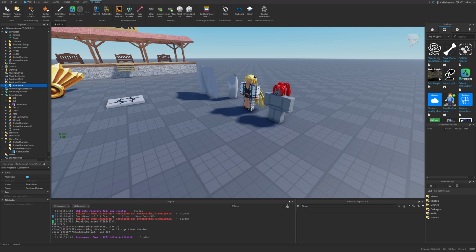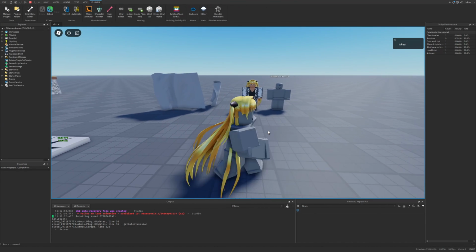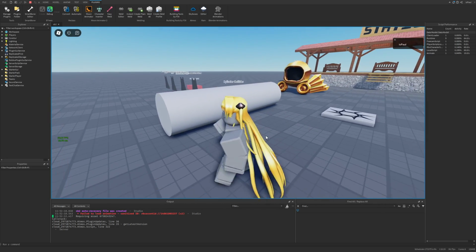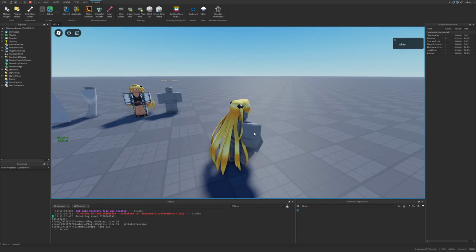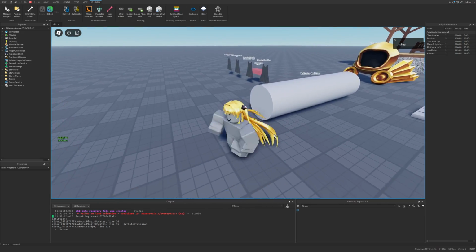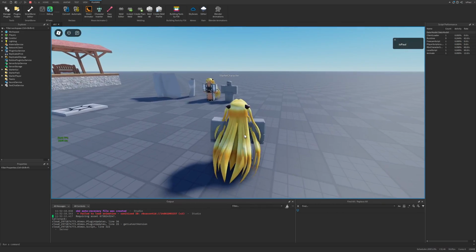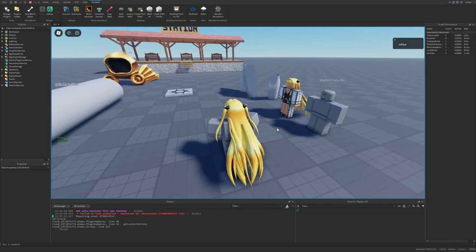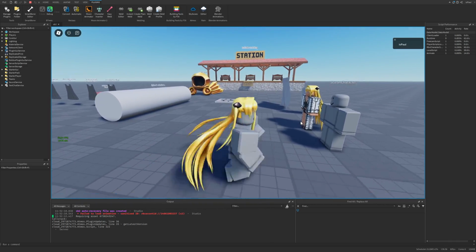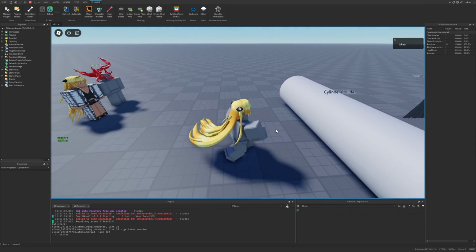And now I've put SmartBone 1 into the replicated storage, but you can see how it's going to be backwards compatible with the hair. Except a bad thing is that it's not going to really have any collisions. But you can see how the hair is basically rigged and it's behaving like hair. So yeah, I made videos on both SmartBone 1 and SmartBone 2, so you can go and watch those.